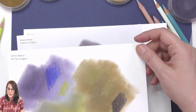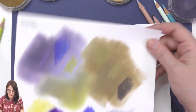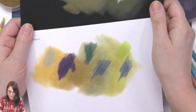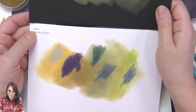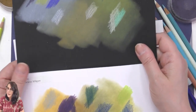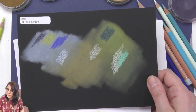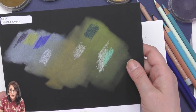Okay. Can you jump to the conclusion of which paper is the best? You know which paper I enjoyed using the most? The black paper. Actually, this here you go, Abigail. This is the white and the black. I think the black was really nice out of all of those ones. So there's those. They're the drawing papers that I bought last week, so I wanted to see what I could get out of these.